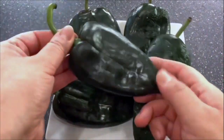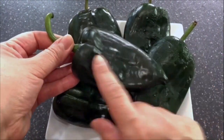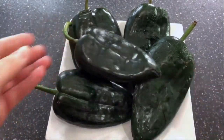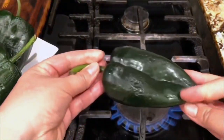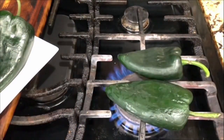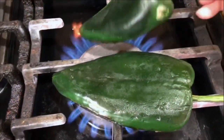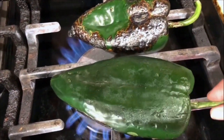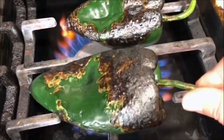So let's get started. I want to start first with my poblano chilies. I have rinsed them very well through running water and dried them. And now I am going to roast them right on top of the stove, just like this. I'm going to roast them really well on both sides. I want to make sure that they are really nice and roasted.